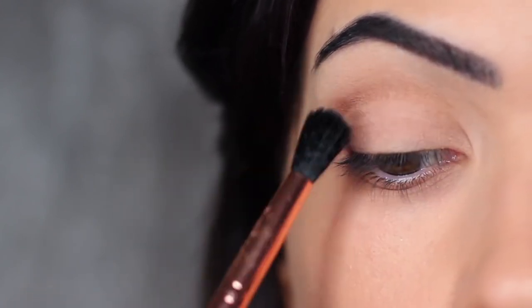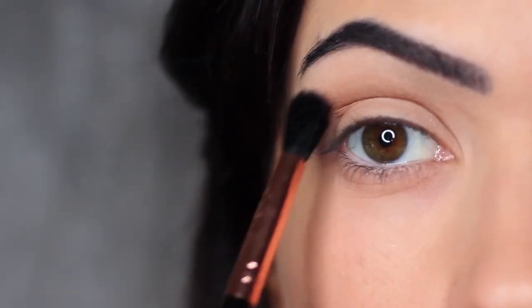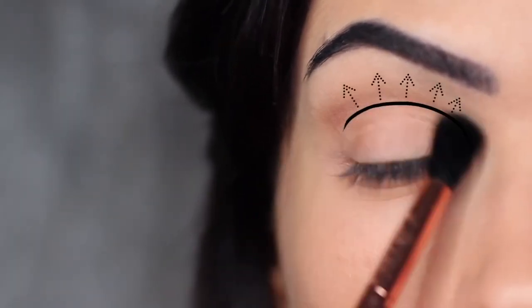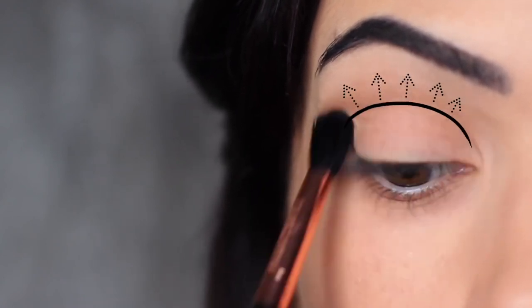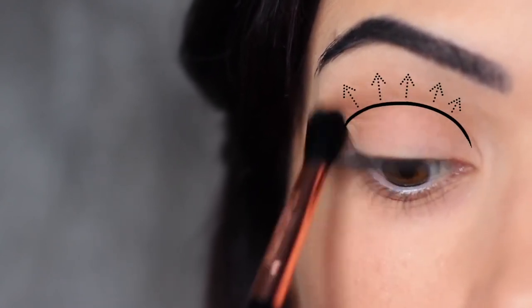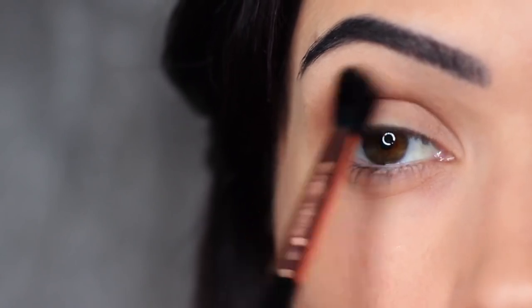So how do you blend? What I like to do is keep my hand quite low when I blend. This allows me to sweep over and back in the crease of the eye, which is where the lid creases into the eye shape. You want to keep this nice and soft and blended — it should fade upwards towards the brows, but by the time it reaches the brows it should be very sheer.